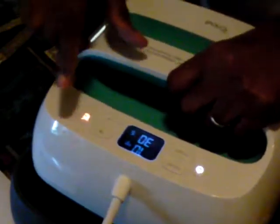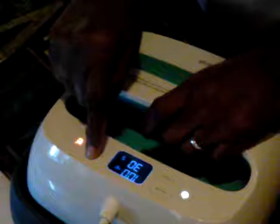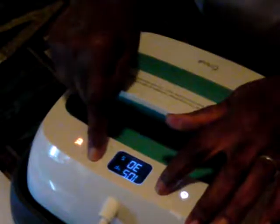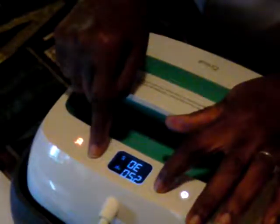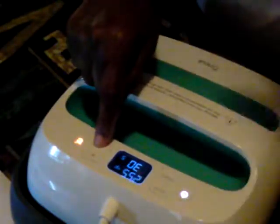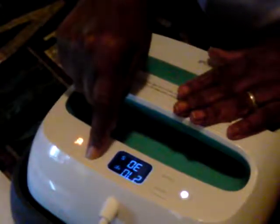So what we're going to do is we're going to change the temperature. We're going to take it to 300 degrees by punching the temperature button. And it's blinking 250, which is the standard where it starts. You press here, and then you press here. That's good. Okay, so I want to go down. It says 260. It starts at 250. So we'll take it to 300 degrees, and I'm punching it. 300 degrees, you see, I'm punching it. 290, 295, 300.